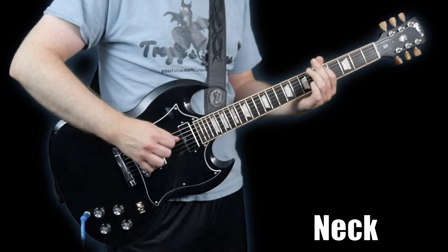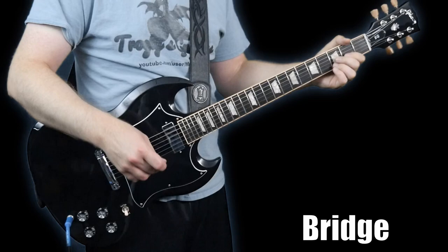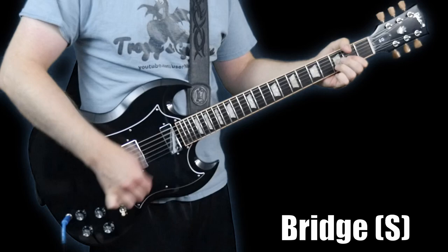Then the bridge pickup, after you've been playing on this for so long, it's so nice and juicy. You switch to this, it's almost too bright on the clean channel. You can also split that. And where it really gets interesting is you can blend the two with the middle position.